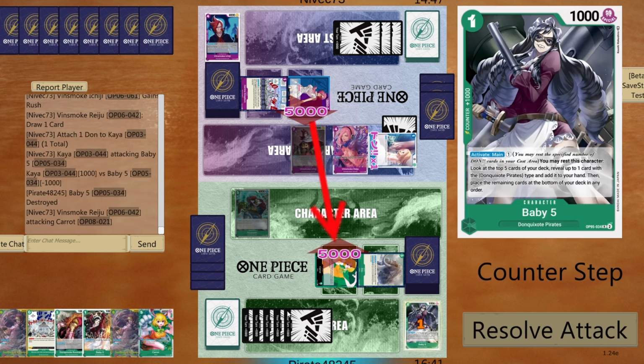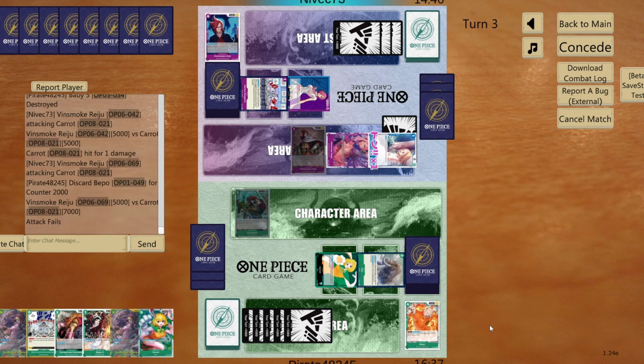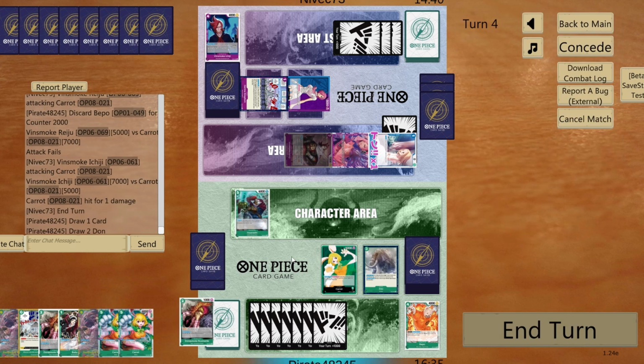Let me see. So 5 to life. Let's take the first one. Let me see what I can get. Okay, I got a 2k counter, which I can get rid of. There you go. And now the Red Ranger hit. I gotta take that. That's fine. Okay, let's take that. Okay, another Carrot. That's fine. Which is great. Something I like to see.